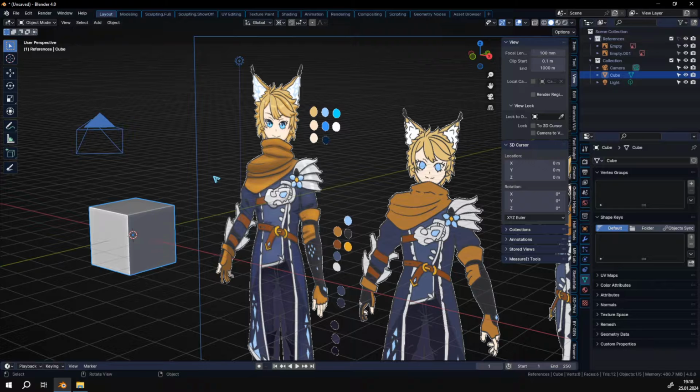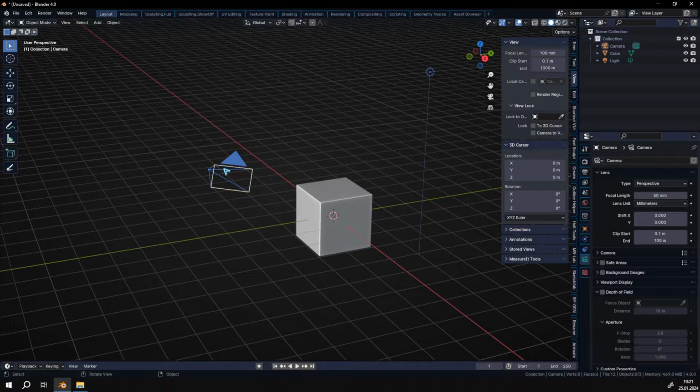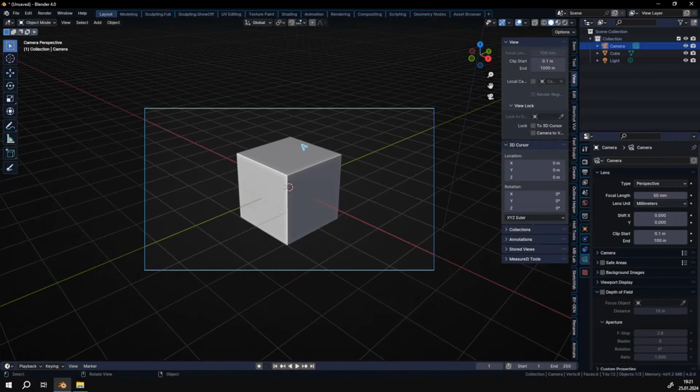That's all for how I set up references, but there's one more thing I want to show you, which is very useful for sculpting specifically. What I want to show you now is how you can set up references for sculpting, especially helpful for portraits. If you select a camera by clicking on it and hit 0 on the numpad, you get this little section here in the data, which describes some stuff on a camera.